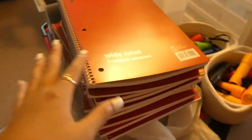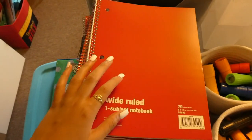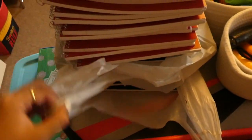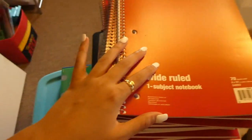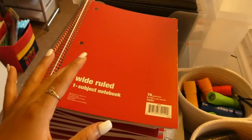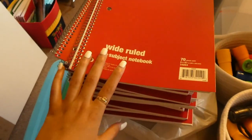These are some notebooks I picked up, the 25-cent ones from Staples. I'm thinking red for their reader's notebook, and then I have blue from Target. That will be their math notebook, and I think I'm just gonna stick with these two for now. I did want a notebook for every subject, but I don't even know for sure if we'll be back in person, so I don't want to buy too much right now.